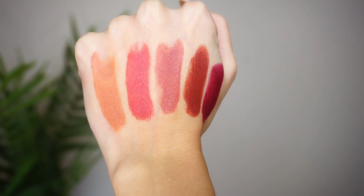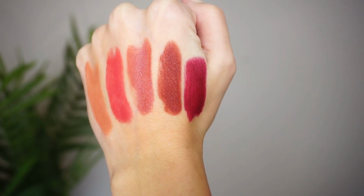And again, you can purchase these separately, or you can purchase the bundle of 5 if that is what you prefer. But other than that, that is going to wrap it up for today's video. Again, I just thought I'd come on, show you the swatches and a little demo of me applying some of these different items.